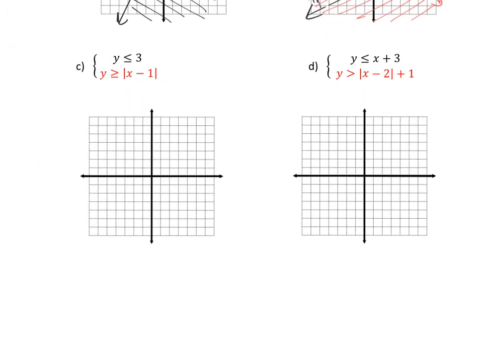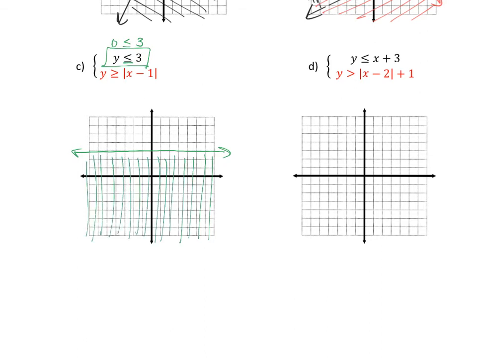This first one is very simple to graph. y is less than or equal to 3. So you graph y equals 3. It's a solid line because it's got the bar. And it's saying y is less than. So if I plug in 0, 0, basically I'm saying 0 is less than or equal to 3. That is true. So I want to shade down below for my black line, which I turned into a green line, sorry.